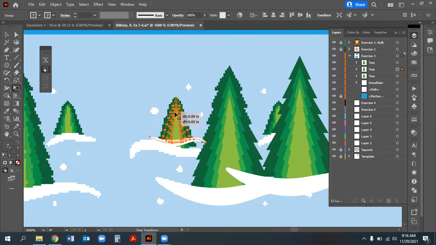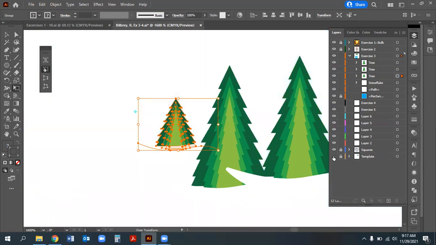So let's just get it in here, resize it roughly to the point where the tree is working. Just looking at the tree. Oops, not a rotation. We're looking at the tree and getting it roughly in the position it needs to be in. Now, obviously, this tree needs to go behind the first tree. And I'm going to turn off the template layer for just a second.